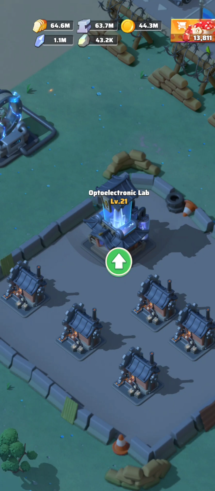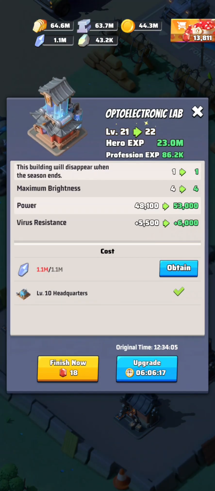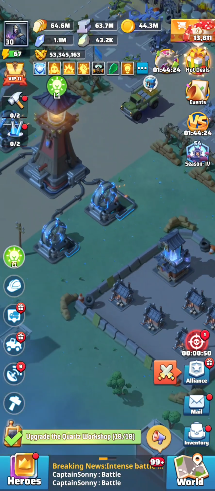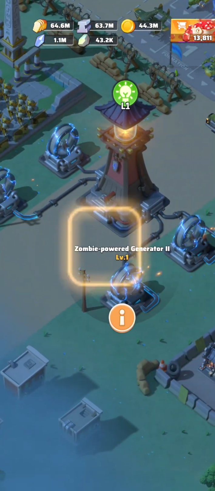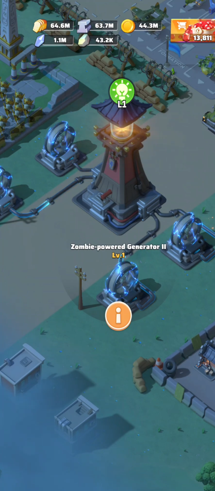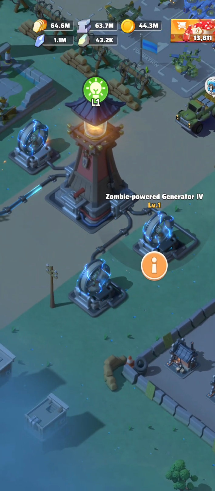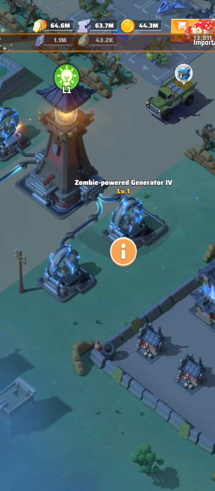And then obviously as you upgrade these, you're going to produce more of the quartz that you're going to use to upgrade your lab. As you push up the lab, you get more resistance. So pretty straightforward there. However, as you upgrade the lab, you can open up these generators. The first one is opened up as soon as you start your lab. Next one is level 5 lab, level 10 lab, and then level 15 lab. These open up. And all you gotta do is capture zombies once you go to start these up.